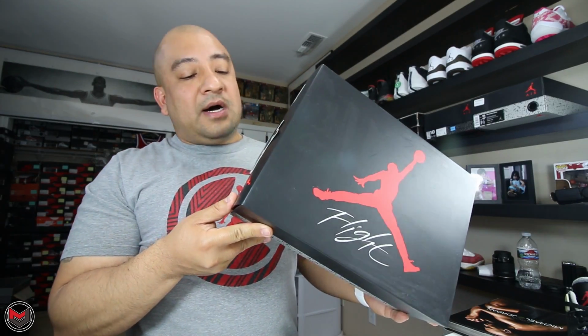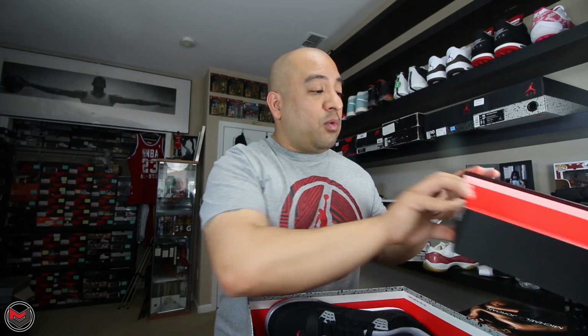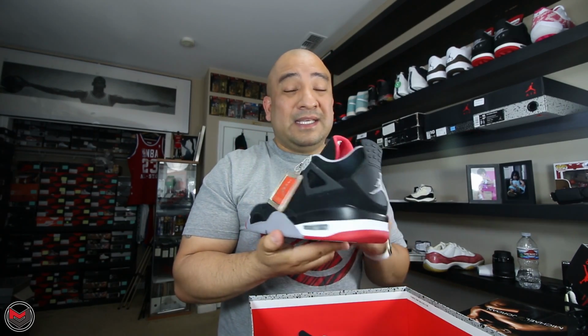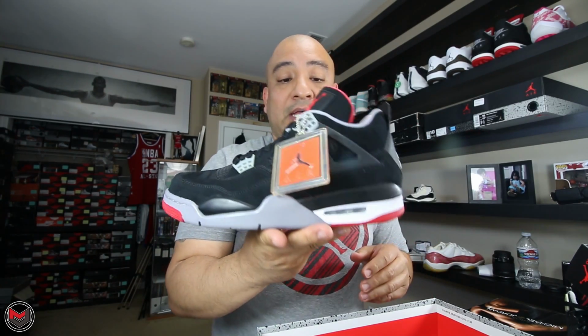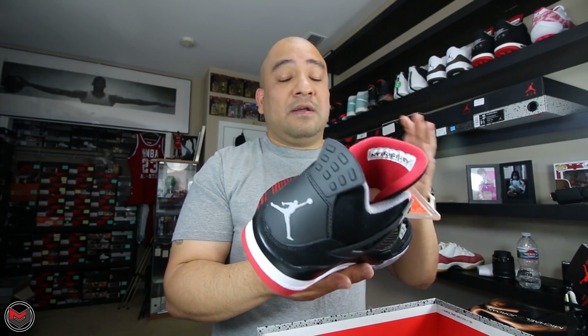All right, so here is the 2012 box. These went for $160. And when the raffle system was pretty new, my wife and I were going around town trying to get this shoe, and we won at least 7 pairs. I ended up selling some, trading some away, keeping some, but this is pretty much the only one I have available now. I just kept it for reference and collection purposes.